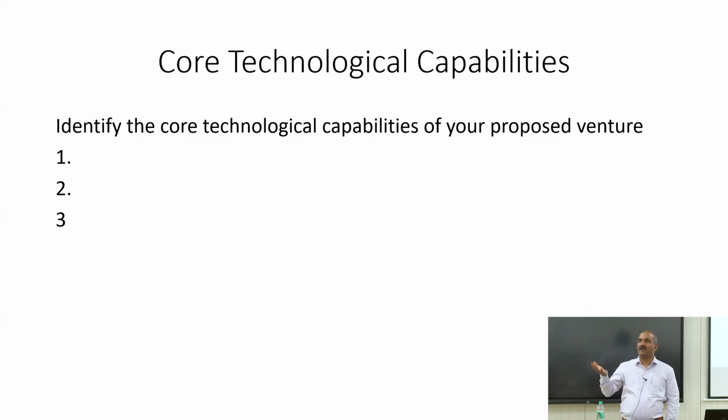So for your technology, what are the core capabilities? Remember the post-it note adhesive? Is it a weaker adhesive? Is it something that will enable faster communications? Is it something that will make cardiac stents better and safer? What is the technology that you have, and what are the capabilities of your proposed startup or venture? What are the technical capabilities? So you can list down a couple of them.